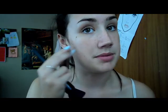The next step is, with whatever brush you like to use, I like to use the e.l.f. powder brush, to set it with a coloured powder. Now if your skin is flawless apart from a few blemishes, you can go ahead and use something translucent, but this really helps to cancel out the redness that I have on my cheeks, which isn't that obvious. So I use my MAC Mineralized Skin Finish Natural, and it's in medium.